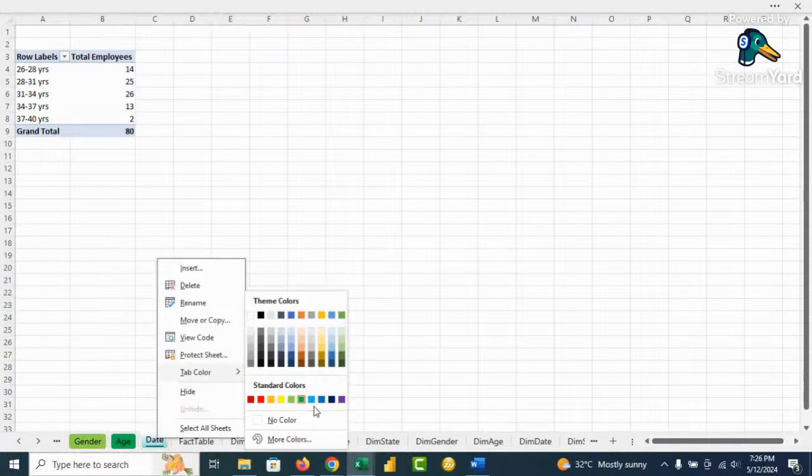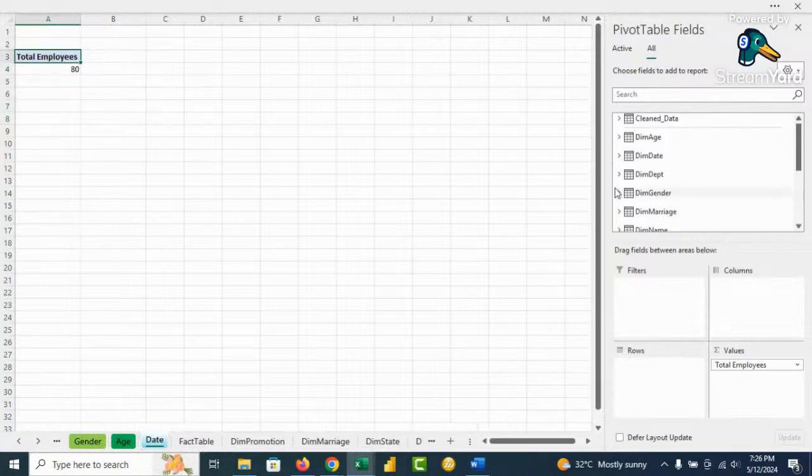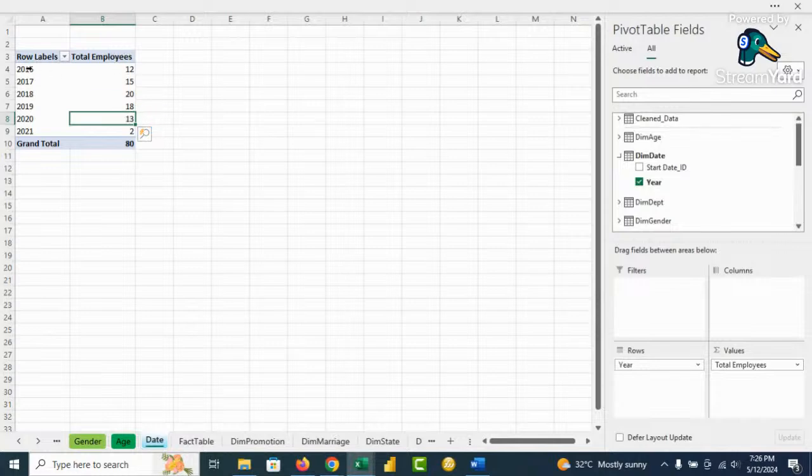We change the color code to this blue. And we come here and we take the age range out, and for the dates, we just need information about the year. We want to check the number of employees for each year. Since it is chronological data, there's an order, so we don't filter or sort it, we leave it that way.